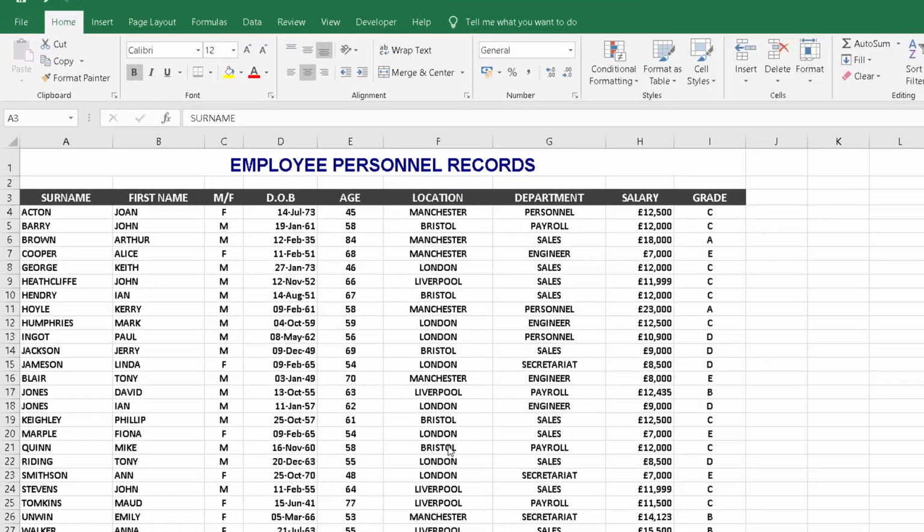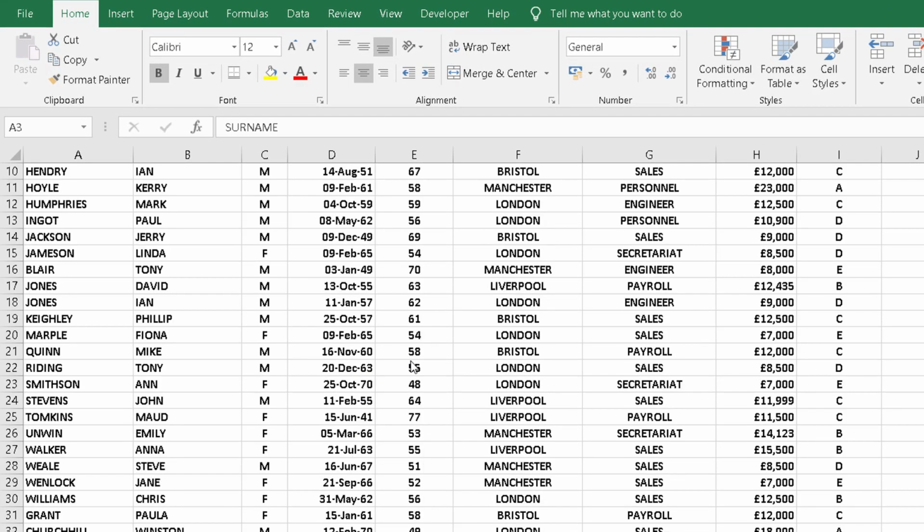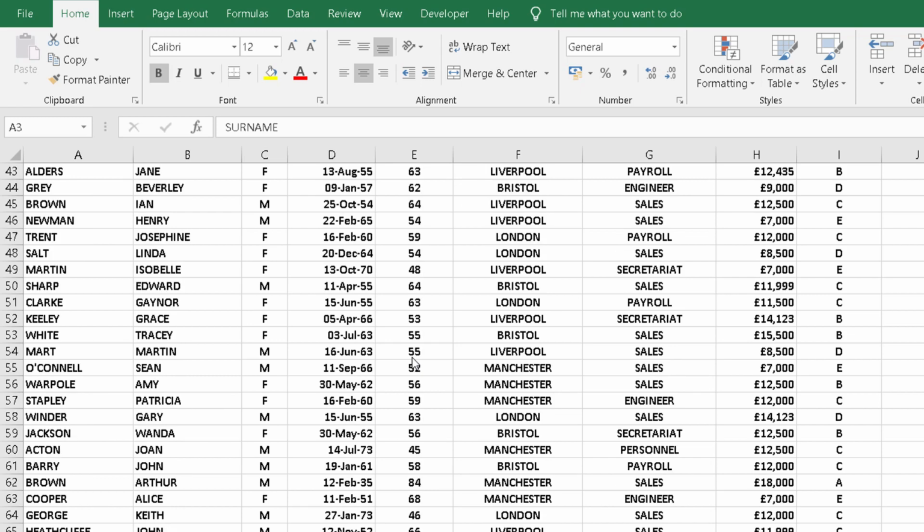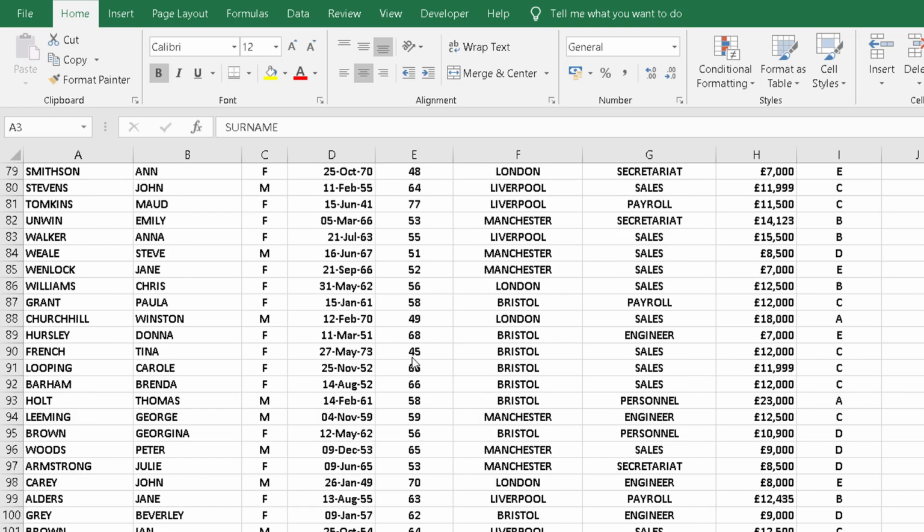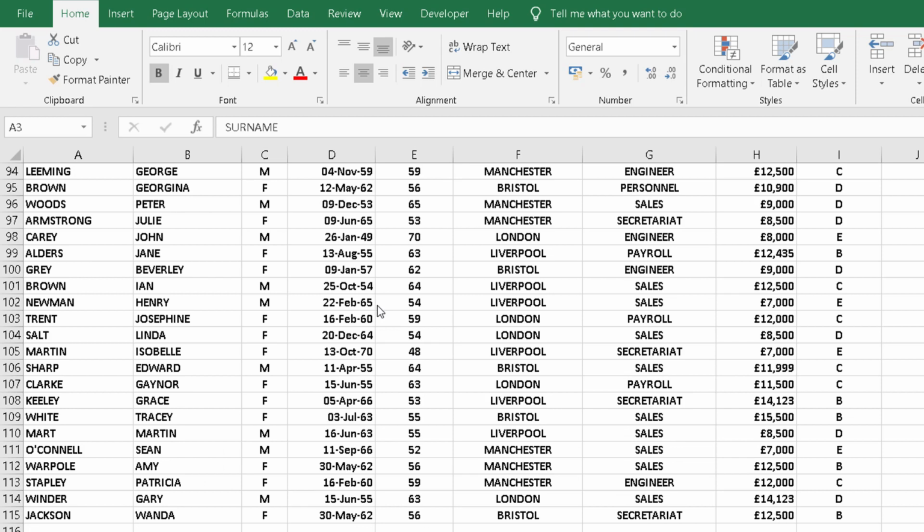Now there might be a situation where you have a large amount of data, such as we have here in this Excel data list. If we scroll down, you'll see it's quite a long list, but as we get down near the bottom or halfway down, you may then look at the data you have and ask yourself, well, what is this number over here? Is it their bonus? Is it how much they earn? Is it how much we pay them off? These numbers here, or these dates here, what are these? Is this when they joined the company, when they left, when they retired?